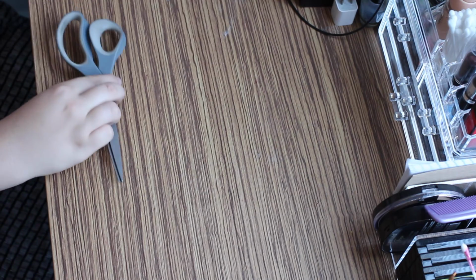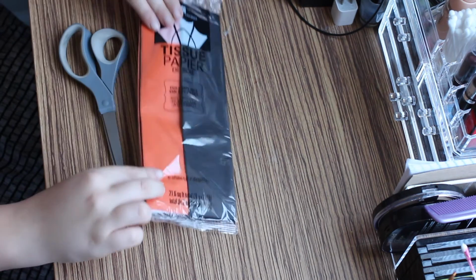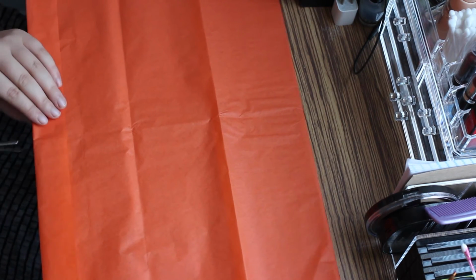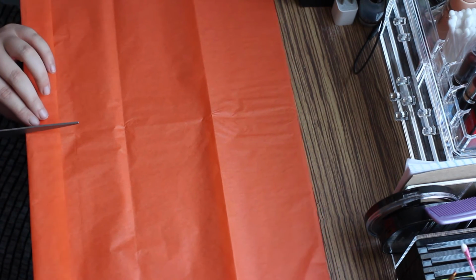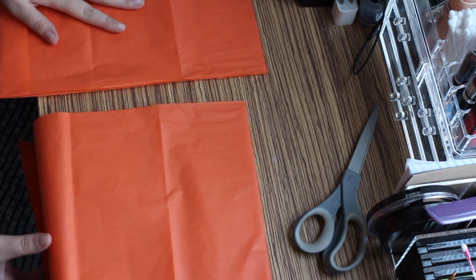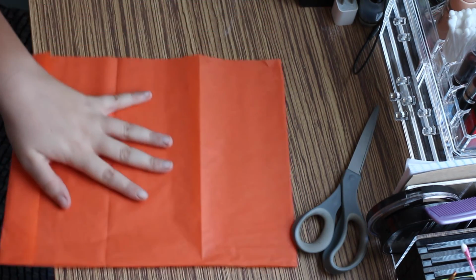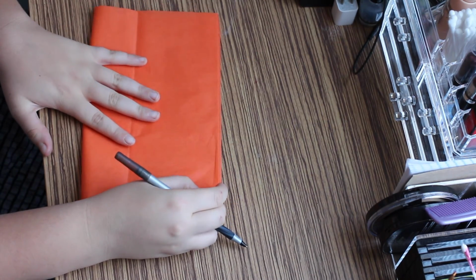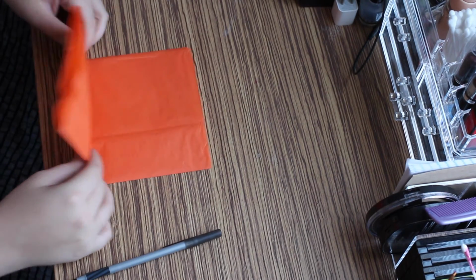Next thing we're going to make is a pumpkin party favor. We're going to need some scissors, some tissue paper, and some tape. I'm just going to take one of the pieces and I'm going to fold it in half. And once I've done that, I'm just going to cut it straight down the middle so that it's in 2 separate pieces. And now I'm going to take one of the pieces and fold it in half, and then fold it in half again.